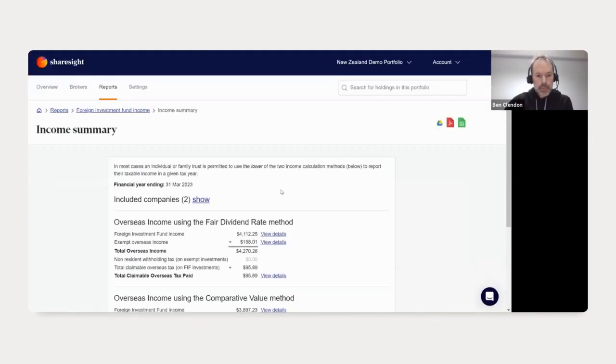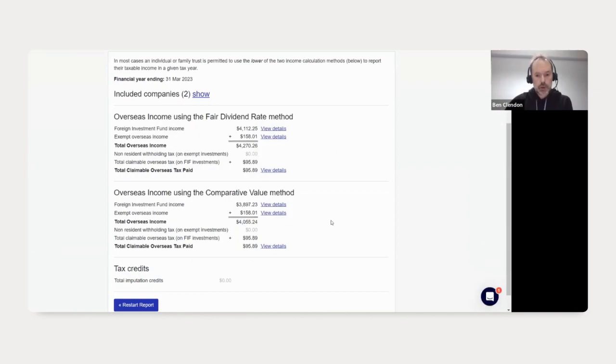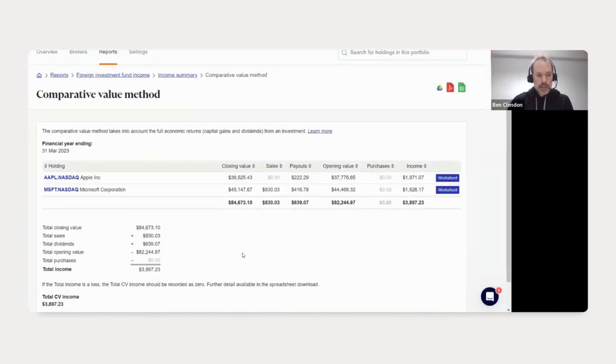You generally get to choose the lower of the two income methods. So you've got the fair dividend rate method, and then you've also got the comparative value method. The comparative value method is quite different. It takes the closing balance of your investment, which they call an attributing interest.